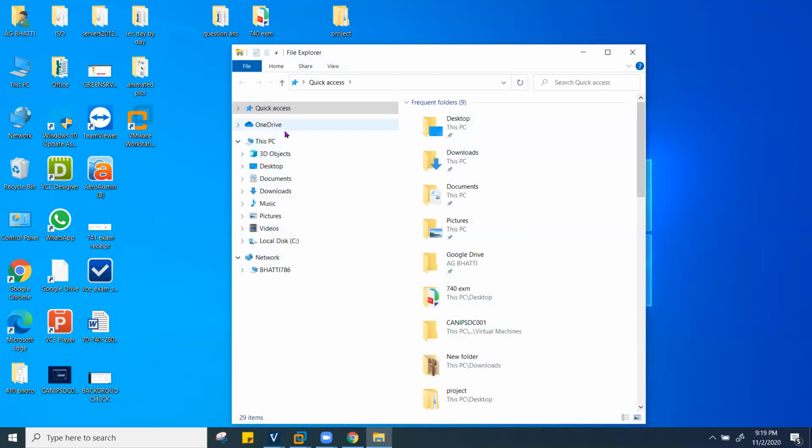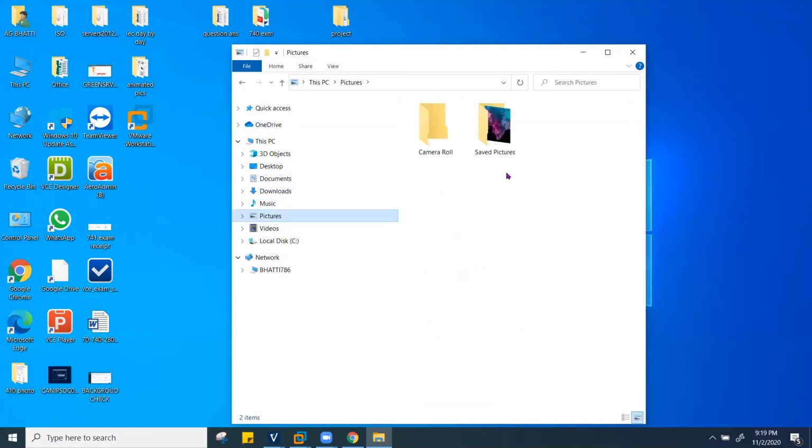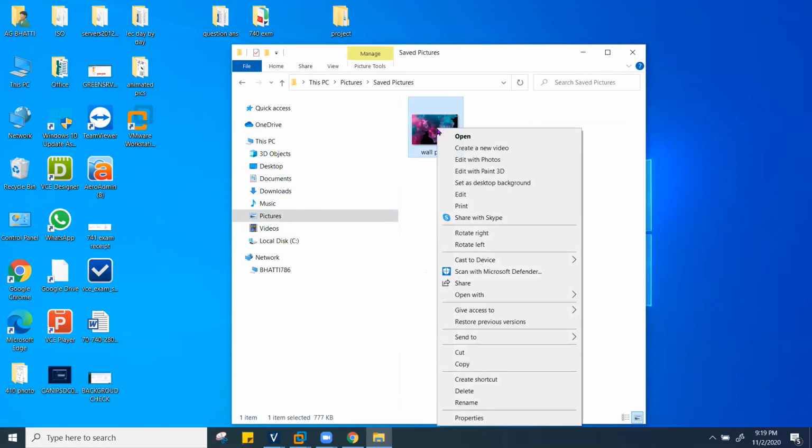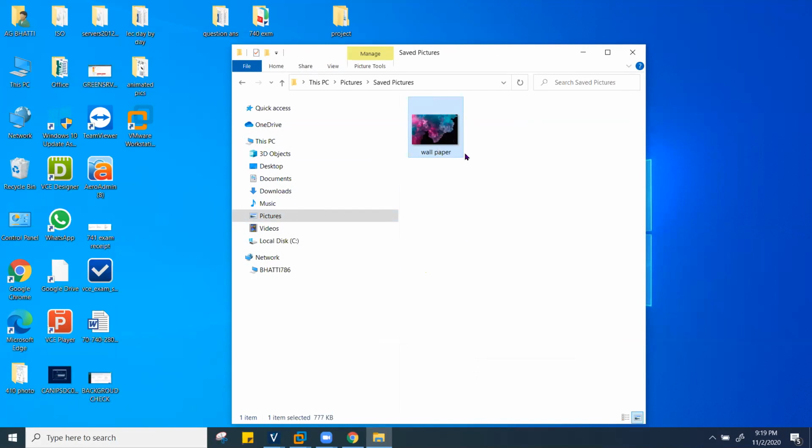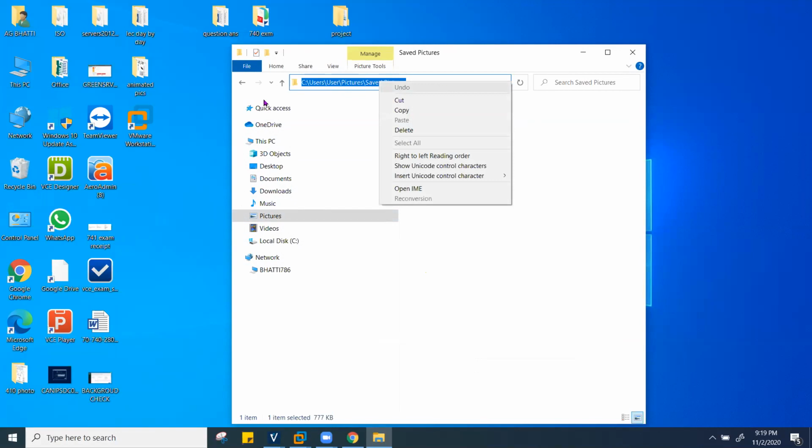Okay, so Alamgir, in order to see that picture, you need to go to Windows Explorer. And here, let's go to Pictures. And here is the picture. You can right click on this picture if you need to copy it to a client machine, or you can also go to the policy and refer to this link: inside user, then Pictures, then Saved Pictures.